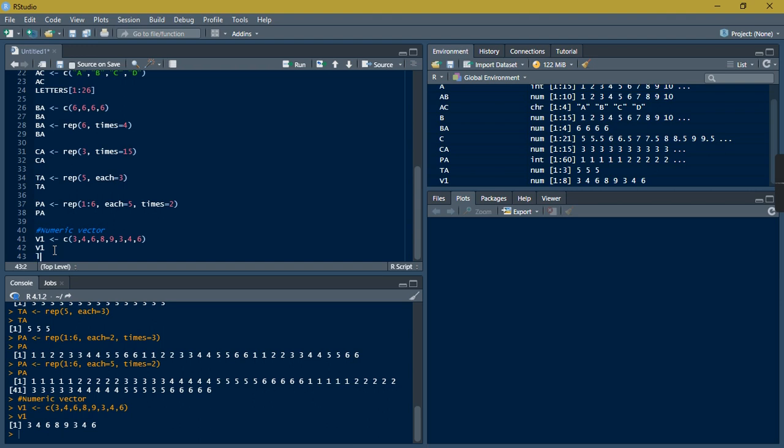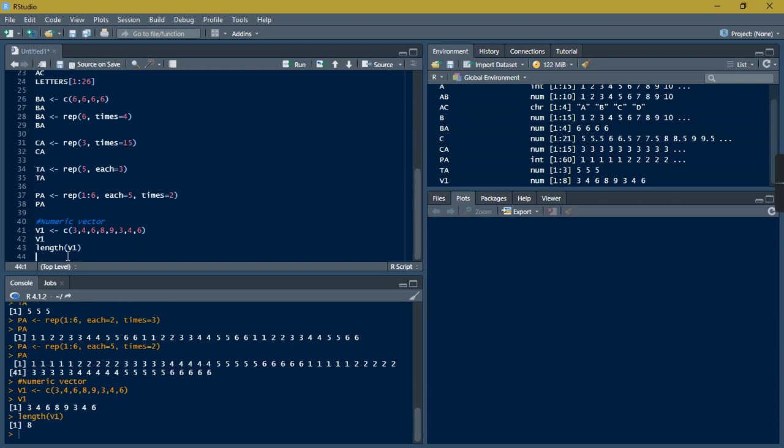So we would have our length. Length of what? Length of v1. So we would have our length of v1 here, and let's run and see.